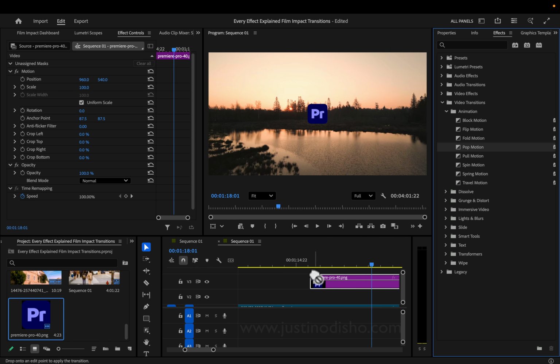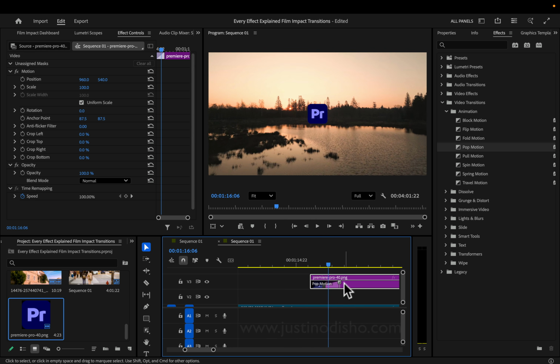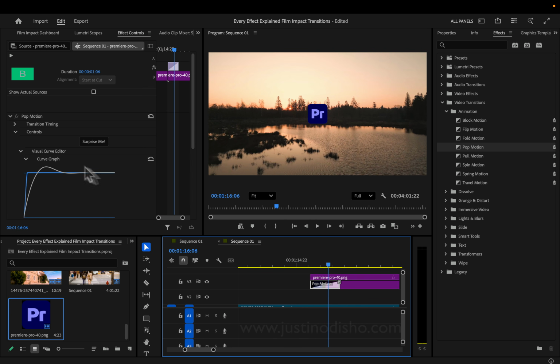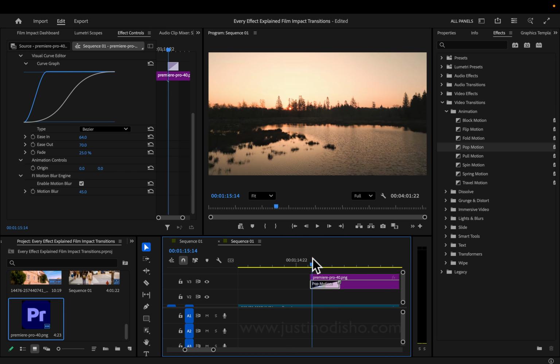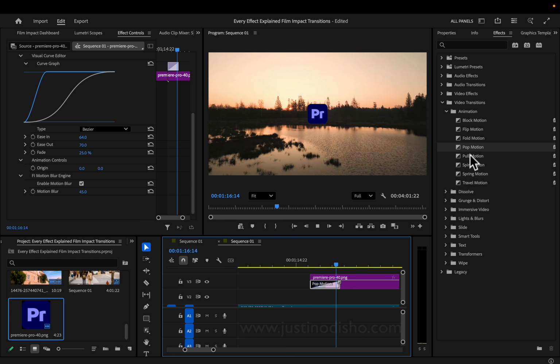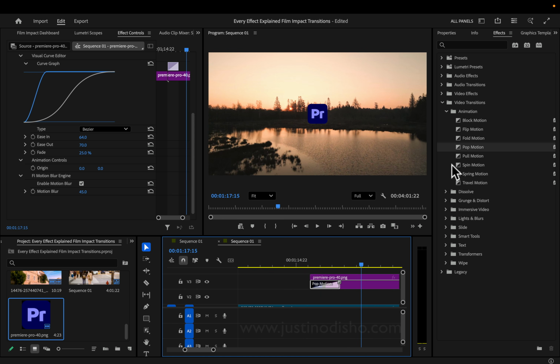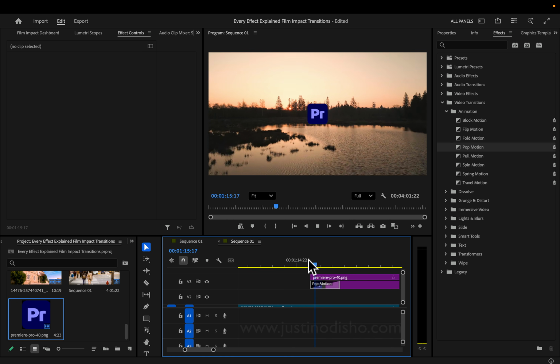Also, just for example, these also work on graphic layers or logos. So here's pop motion. It pops in and has that little bounce to it if you want. But again, you can just change it to be non-bouncy. And you start to get the idea with this animation folder. We don't have to do all of these scale keyframes and speed ramping or curving by hand. We just have all of these different easy options that we can drag and drop to get graphic and text animations that look sleek.